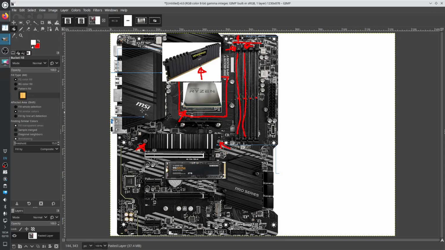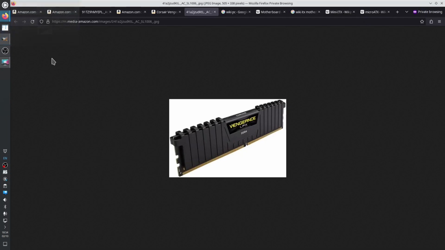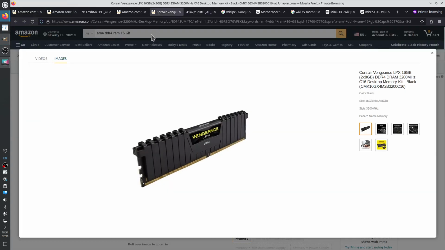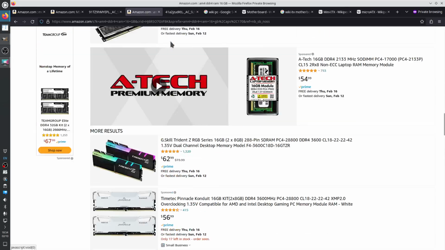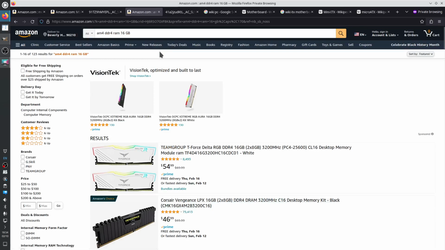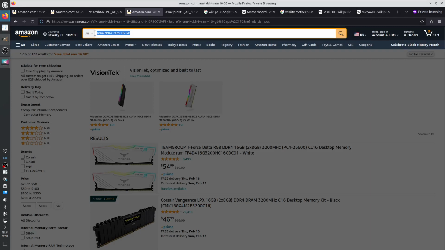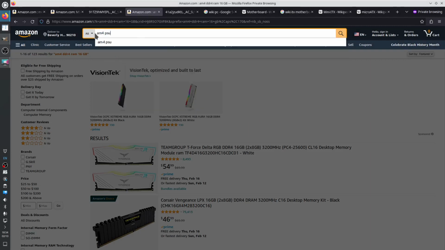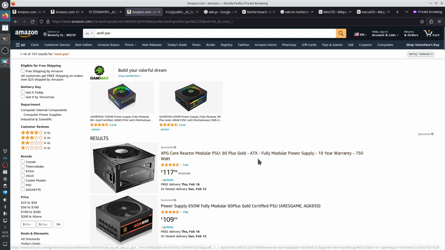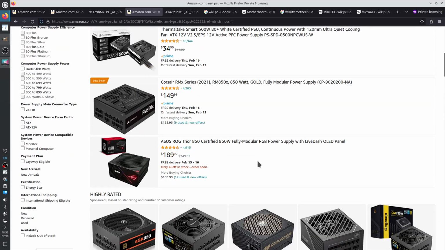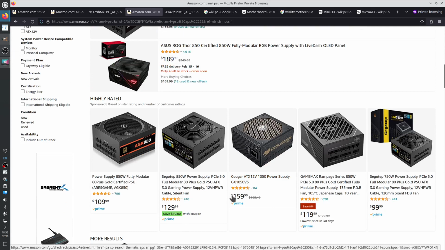So let's get a PSU. Okay, so a PSU, it's important to buy a good one, because if this thing doesn't work correctly, it might ignite.